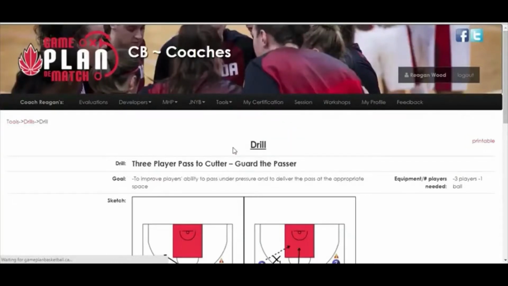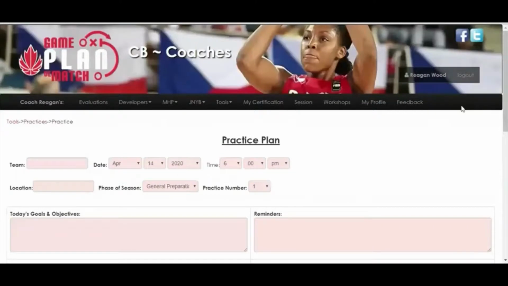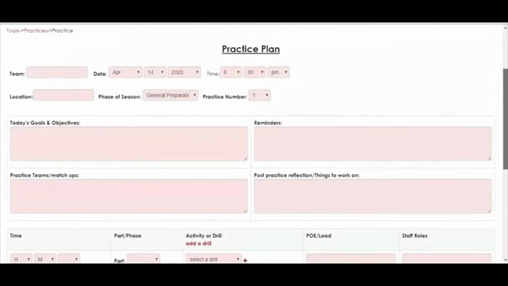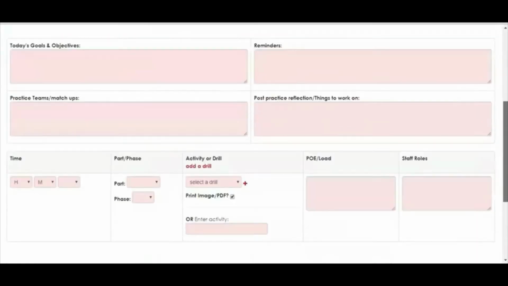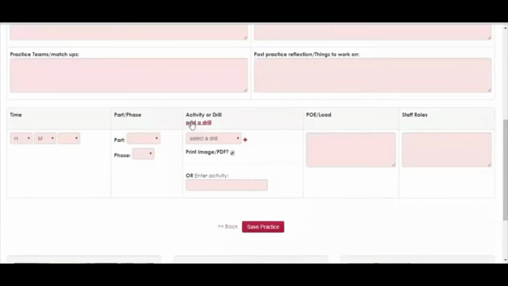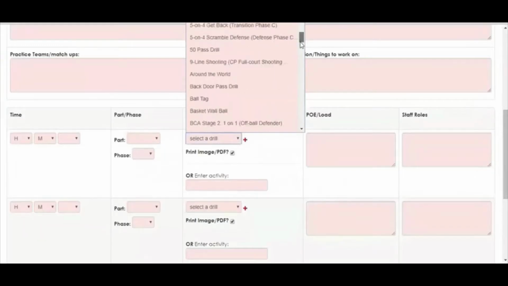Practice planner is the next tool that we'll look at, another phenomenal tool. So if we want to create a new practice, team you're coaching, the date, the time, when your practice is going to be in, you can add your own drills, or you can select a drill from the drill library of all these things that are in there.